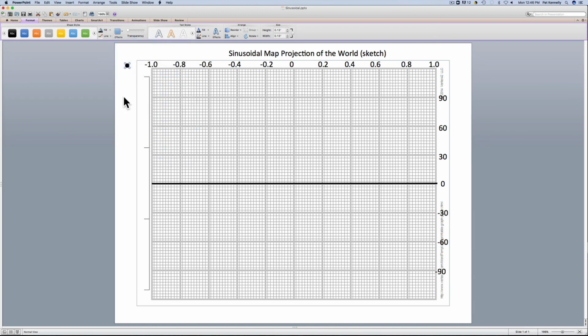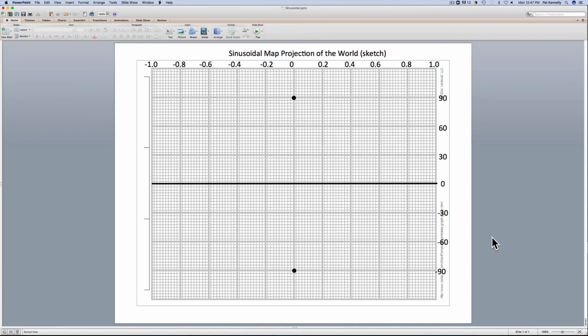Once I have it the way I want, I'm going to copy and paste it so that I have two of those, one for the North Pole and one for the South Pole. Then I'm just going to move this one right to 90 degrees north, at 0 degrees longitude to center it, and another one down here. So now we already have one line and 2 points on our map projection.